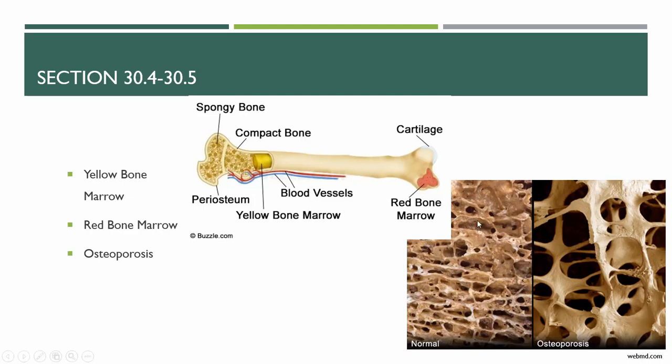Like I said a moment ago, this is what normal, healthy, spongy bone looks like. As we grow older, we have an increased probability of developing osteoporosis, at which point all of those connection points that help reinforce the spongy bone and keep it strong enough to support us start to break down, and you end up with very large holes in the spongy bone, and very, very fine connections between them. What results is a bone that's almost hollow on the inside. You may still have a nice healthy layer of compact bone, but the bone underneath that is very delicate, very prone to breaking, and has a very hard time healing.